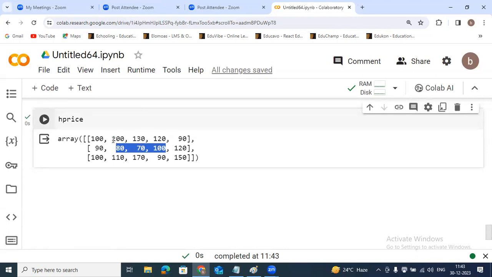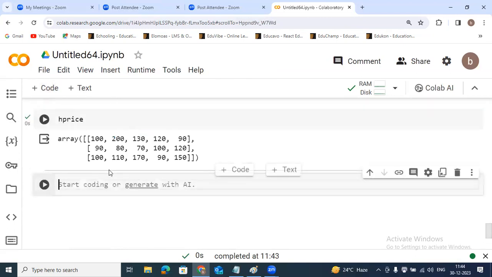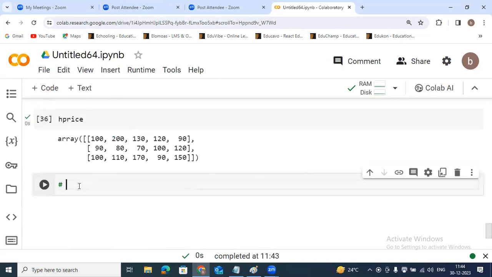These 6 values I want. That is my task. Observe the task here. For tomato, onion, list me prices on Tuesday, Wednesday, Thursday.